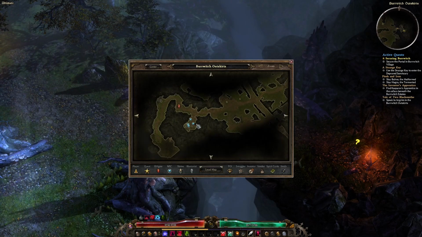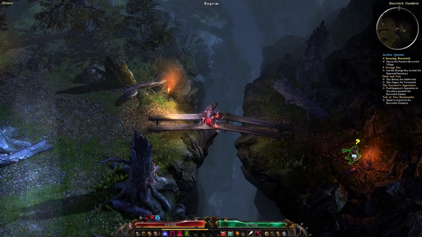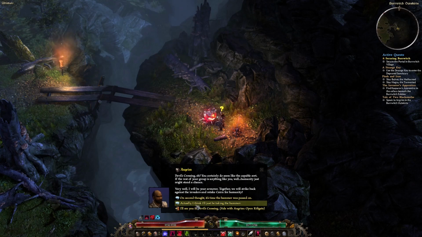So it's the Birch Outskirts Rift. There's Duncan, he gives you the quest. You come all the way across to the east to find Angrim. You say Duncan needs it. Then you've got, I have a group, you could join us. I'll see you in Devil's Crossing side with Angrim.